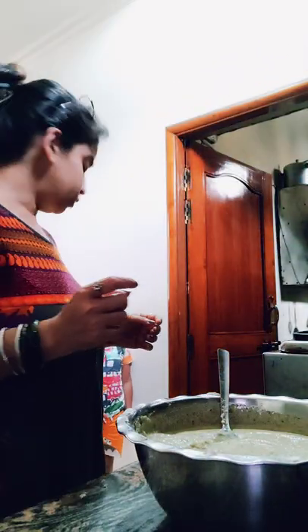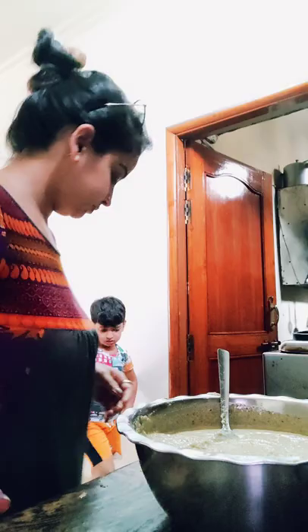Hey, hi guys! I'm back again after the tea. We have come to the kitchen - you can see the batter for chilla making. We are going to make chilla for kids with all the spices like garlic, ginger, salt, everything. I hope it will be good - first time trying, so you guys will be here with me.